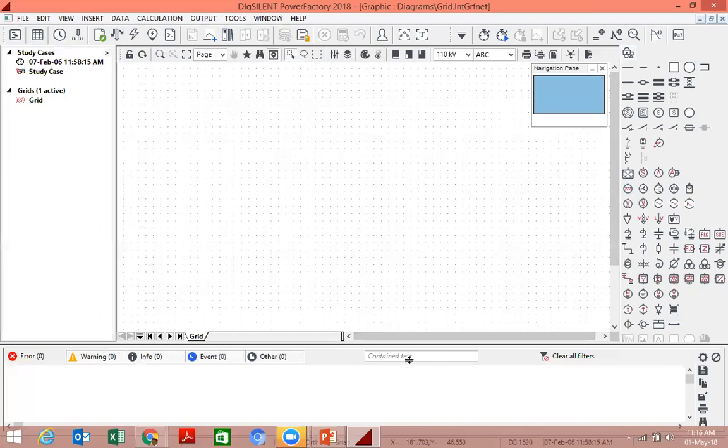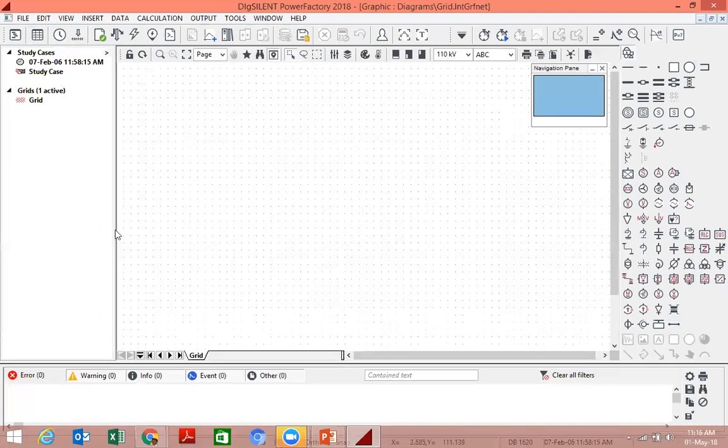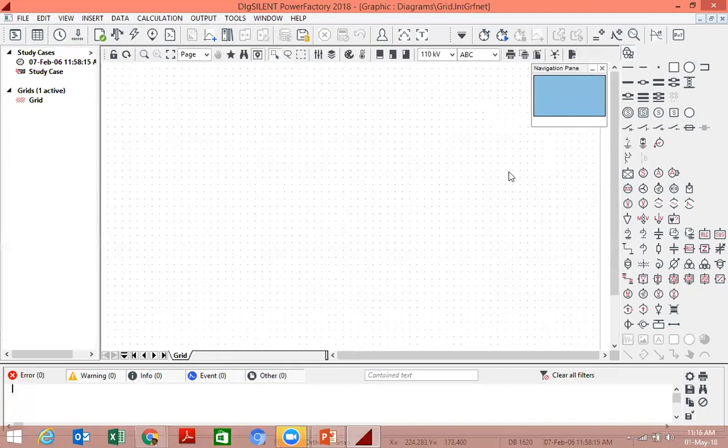So I've told you about each and every part of PowerFactory, like what the various tabs and bars are. You must be familiar with all of them. This is the main menu bar. This was the main icon bar. This is the main graphics bar. This is the project window. This is the designing window. This is our library. This is the output window.